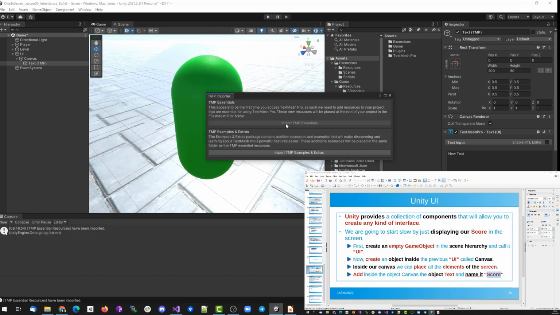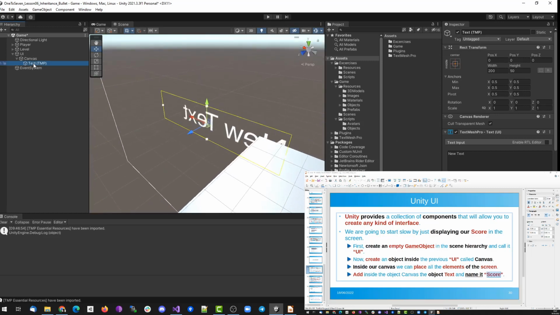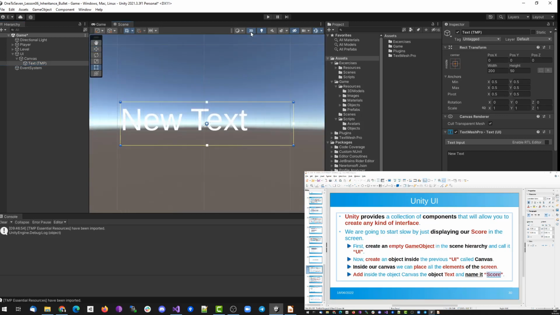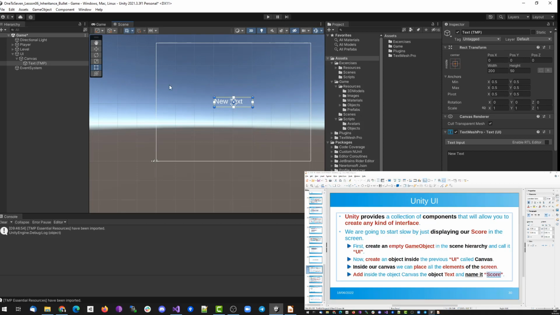These are a collection of utilities that allow you to use different kinds of text. Okay, so we have our text, and if we double click on it, we are centered on it, and if we press 2D, we are just watching the whole screen.